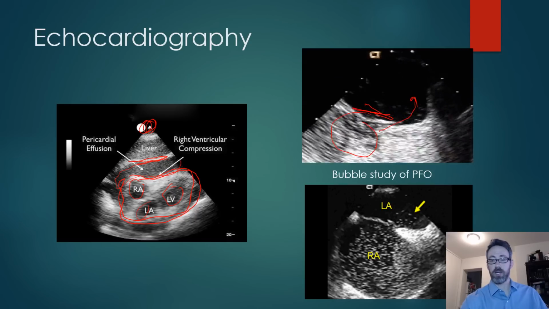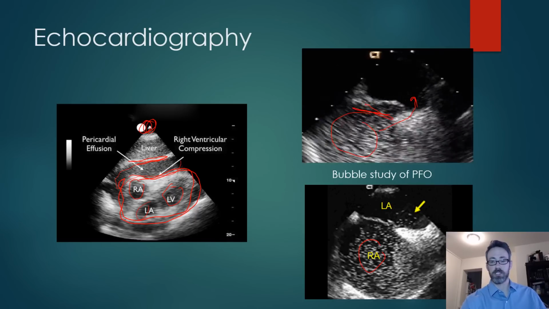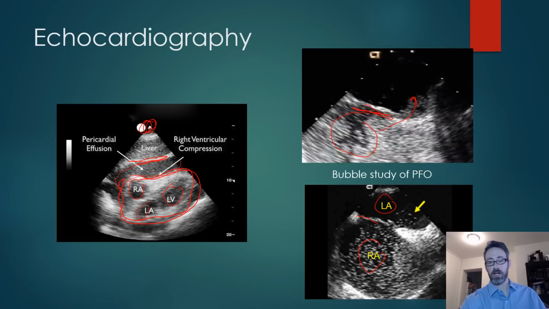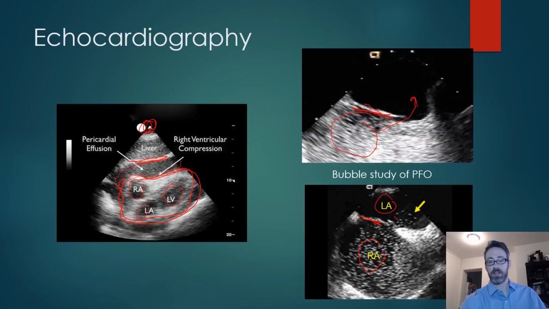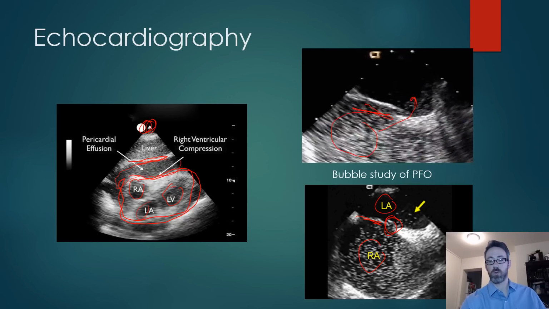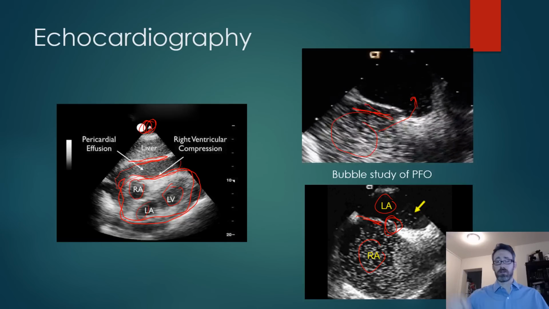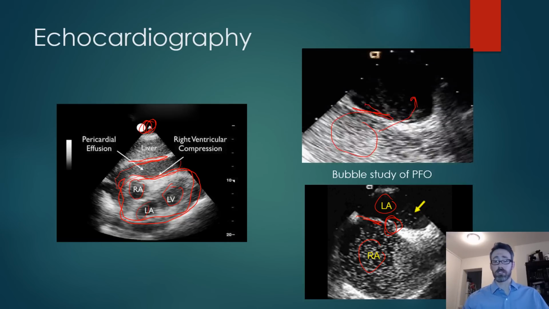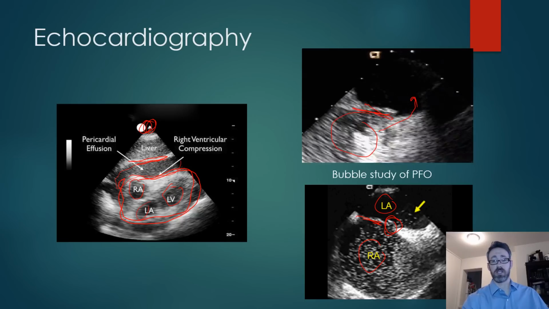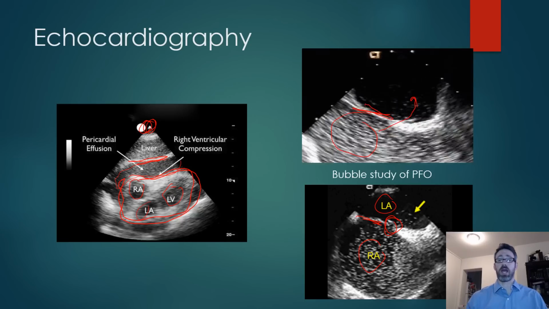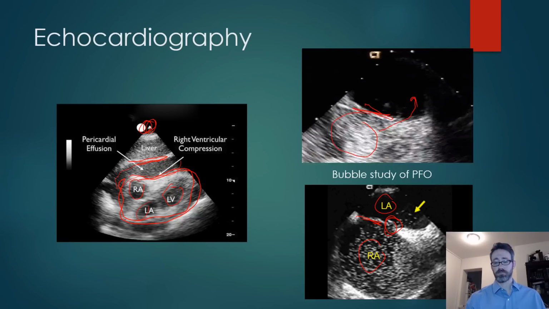In fact, over here, if you see a still of it, here's the right atrium, this area here is the left atrium, all right? And so this would be the interatrial septum, and there's an opening in the interatrial septum. So when the dye goes into the right side of the heart, normally the dye will just get into the lungs, it won't go past the lungs. But in this case, it gets over to the left atrium through an opening. So we have a communication between those two.